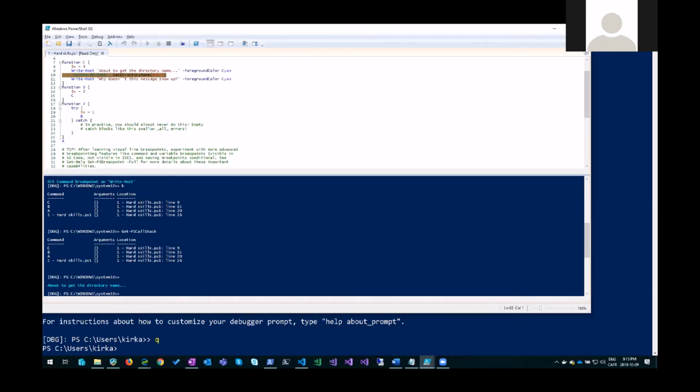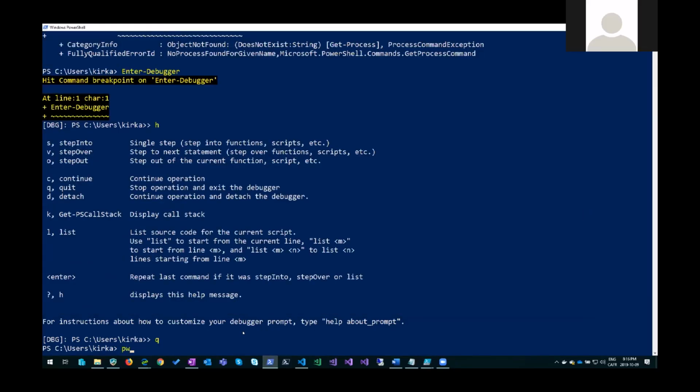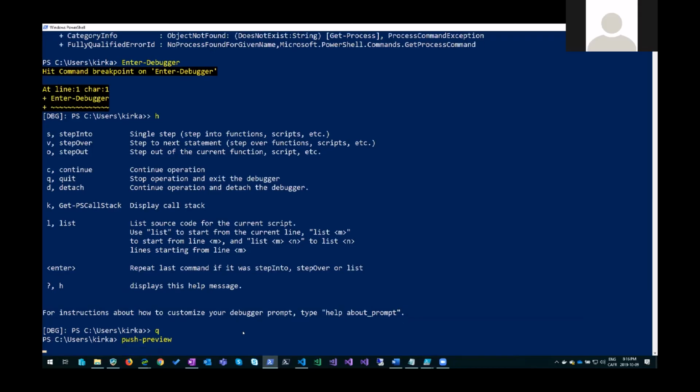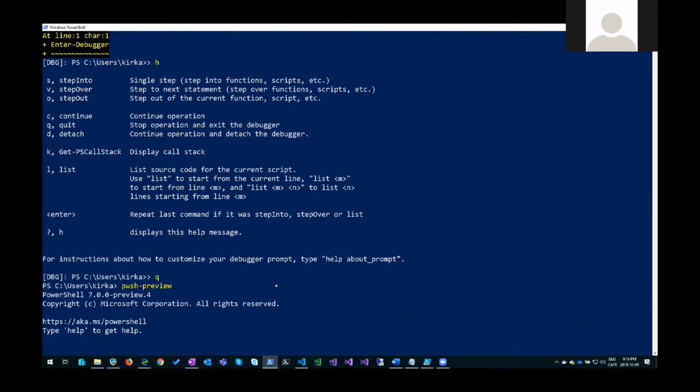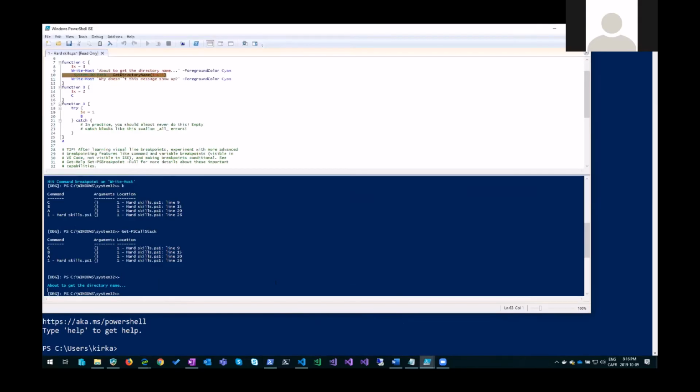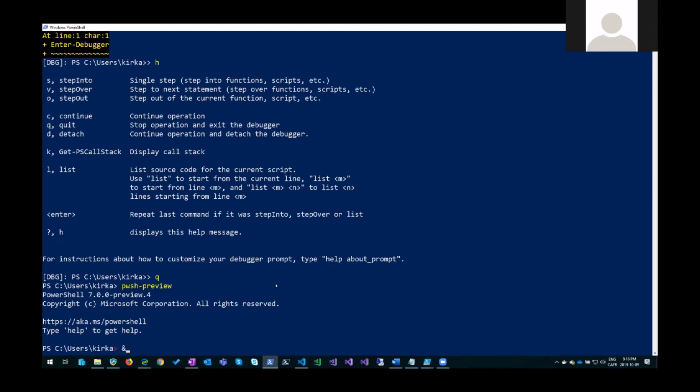One key reason why things like the call stack and getting to the error quickly are good skills to practice now is because when you get into something like PowerShell 7, which is only in preview 4 right now, there's new functionality that makes it a lot easier, without setting breakpoints, to get to the bottom of what's going on in your scripts. Because let's say inside of here, I run this exact same command, but I'm going to just do it from the command line. So I'm going to do that, and then intro, and so I'm going to run that script file that has that error in it.